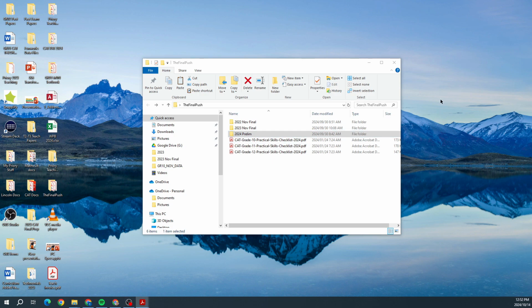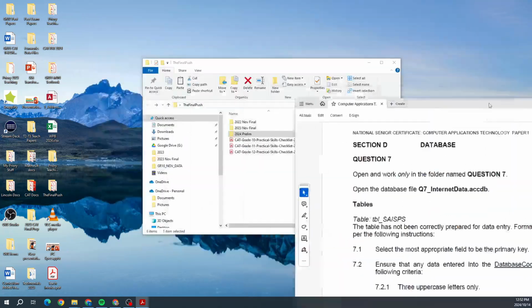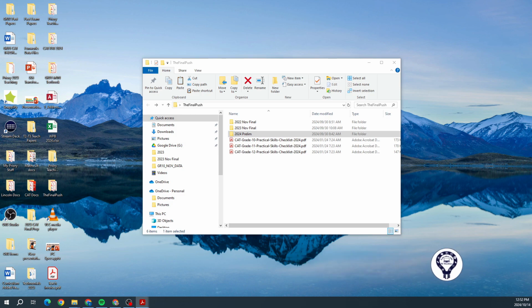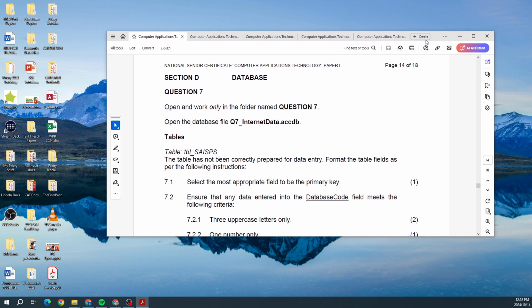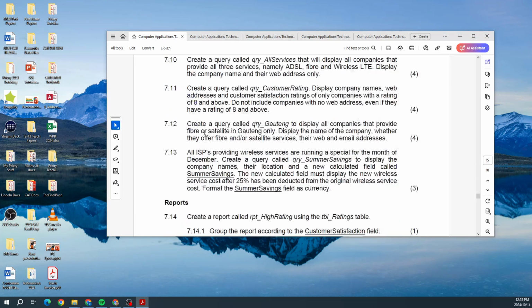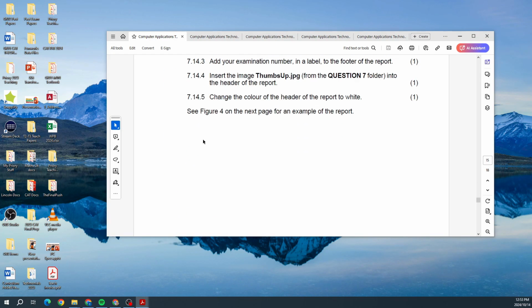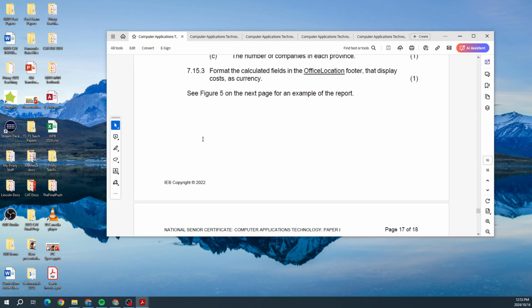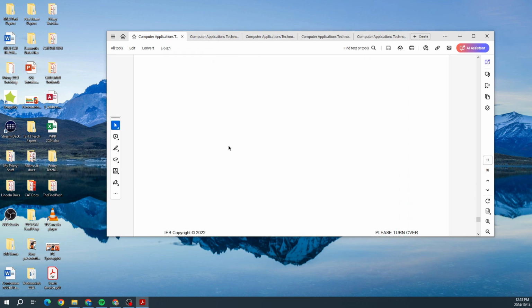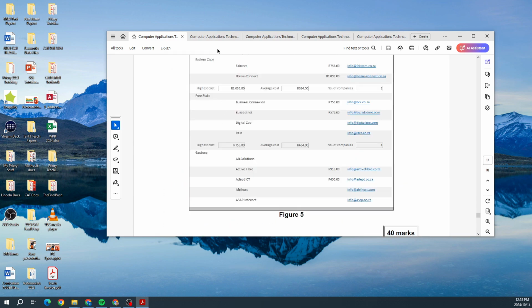Infamous database. Okay, so let's go and look and see what 2022 had in store for us, and then we can take it from there. So 2022, when I look at this now, we'll see that your questions are divided up as follows. I'll show you a section dealing with your tables, their forms, queries, and reports. I'll always have a nice screenshot, just showing you what certain things are supposed to look like. And that's really it there for 2022.